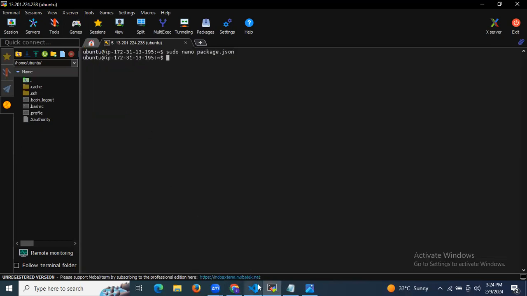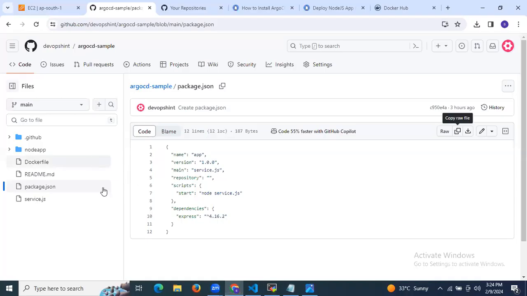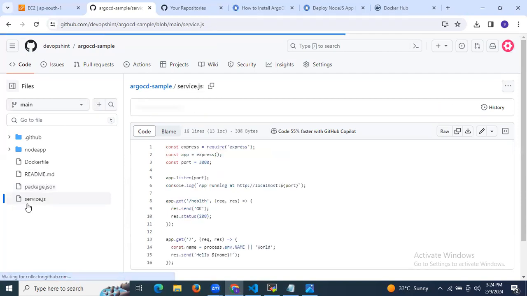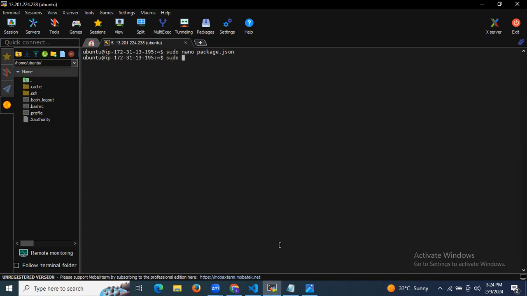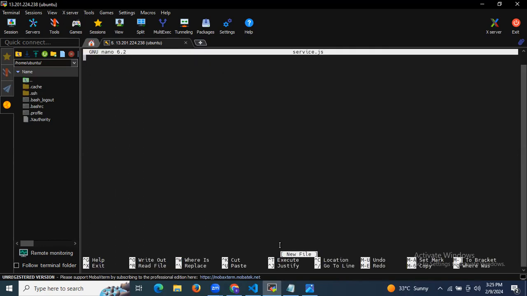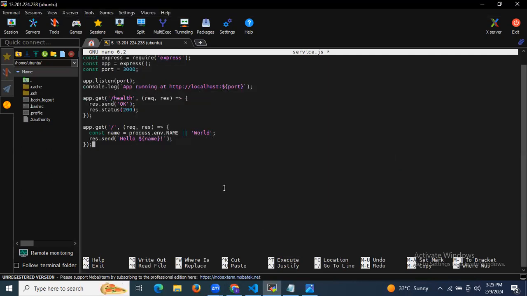Then after that, let's create our service.js file. So the command is sudo nano service.js. In the service.js file, as you can see, our port number is 3000, and the console prints app running at localhost, port number 3000.